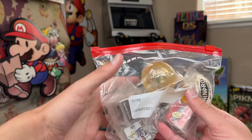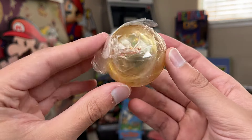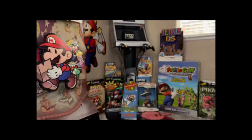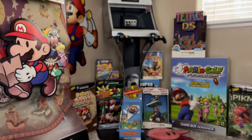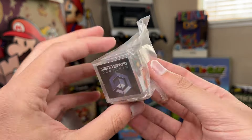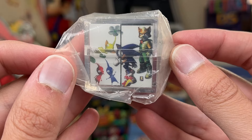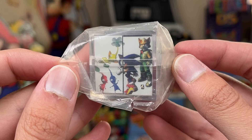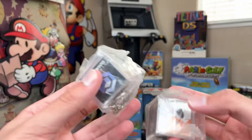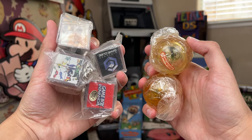Next up we have some sort of bag of goodies. A Nintendo light-up bouncy ball? Promotional item — Ninpro. I don't know what that is, but we got a couple of those. And then I've seen these before — these are some really sweet little GameCube puzzle cubes. It's kind of like a Rubik's Cube but with only four cubes on each side. We got Pikmin, Sonic, and Star Fox. Fox looks a little messed up there. We got four puzzle cubes and two bouncy balls.